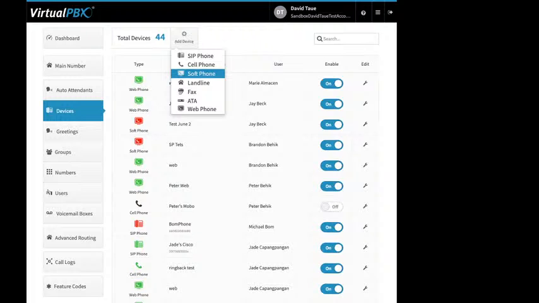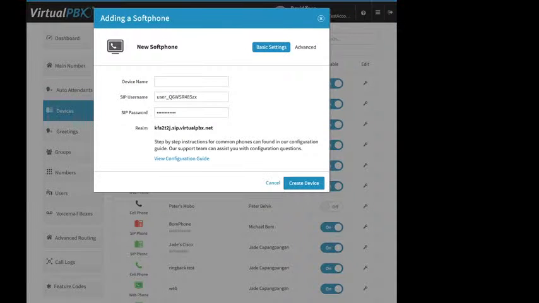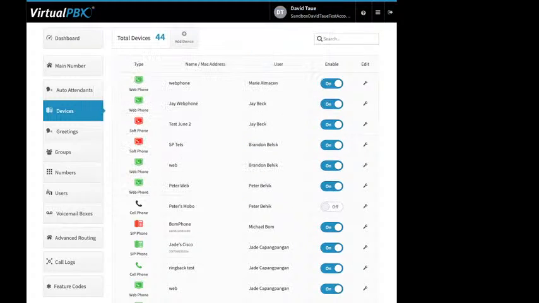All right, soft phone. If you add a soft phone on the devices page, it's going to default to being a third-party soft phone. So you just give it a name. Right, you would copy and paste the SIP username. If you click on the SIP password box, you can see the SIP password. So you'd copy that, and then your account realm. You use those 3 pieces of information to program your soft phone, or a VoIP phone if it didn't show up under that SIP phone list. Right, then you would create device, add it to a user, and go from there.